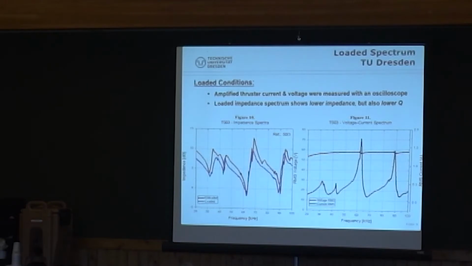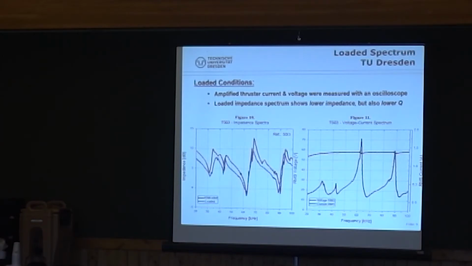In this diagram, you have the voltage that we're actually applying to the thruster, which is 55 RMS, so about 80 volt amplitude. And we also have the current on the thruster. So this is actually the power that's going into the thruster. We can measure it by just multiplying the voltage RMS by the current RMS, and of course the phase angle between both. But what we expect is that there's a surge in the current at the resonance frequencies, as I explained with my impedance diagram.